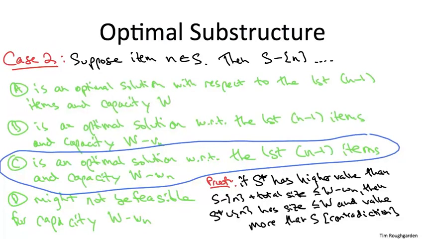So what was the point of this whole thought experiment, which we've now completed? Well, again, the point was to say the optimal solution, whatever it is, it has to have only one of two forms. We've narrowed the list of candidates down to two possibilities. Either you just inherit the optimal solution with one less item and the same knapsack capacity, or you look at the optimal solution with one less item and less knapsack capacity by w sub n, and you extend that by item n. But those are the only two possibilities. So again, if we only knew which of these two cases were true, if we only knew whether or not item n was in the optimal solution or not, in some sense we could recursively compute the rest of the solution. So just as that was enough to get us going with a dynamic programming algorithm for weighted independent sets, so it goes with knapsack, as I'll show you on the next video.